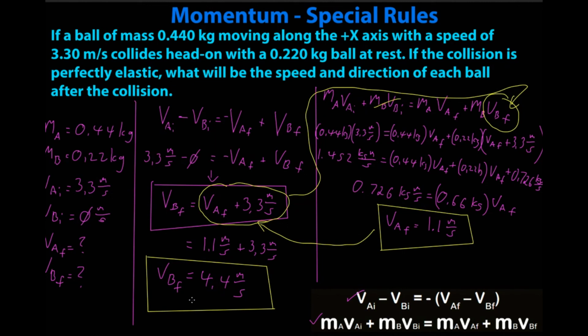So this was solving a collision situation with two unknowns. And this can only be done if the collision is on a single axis and is an elastic collision. Again, both of these special rules are pretty rare, but you will recognize them if it looks like you are not given enough information, particularly if you are not given the masses.